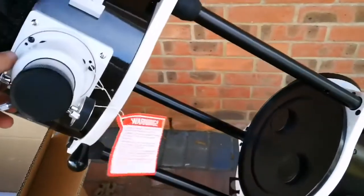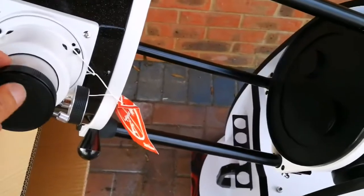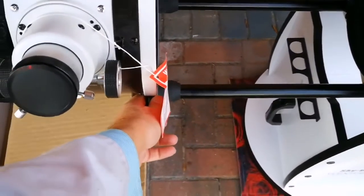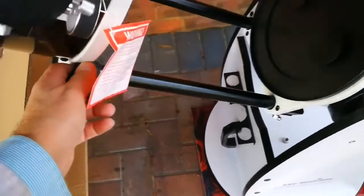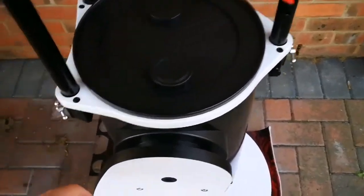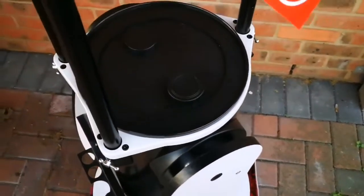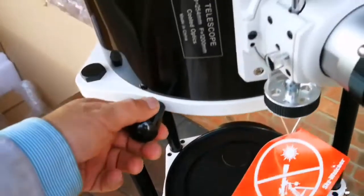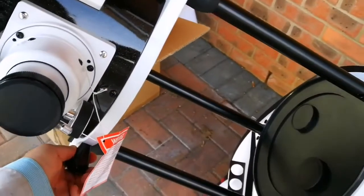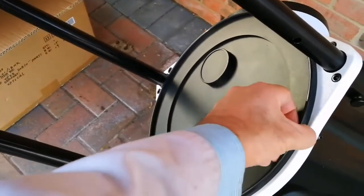So you can make it up to the lowest point, and it stays the way that it is. You can extend it almost horizontal. Yeah. And if you want to go the opposite way, it doesn't go that way. What you will do is turn the base. And again, there is a handle here. You will turn it like that. And now let us see the actual optical assembly tube.